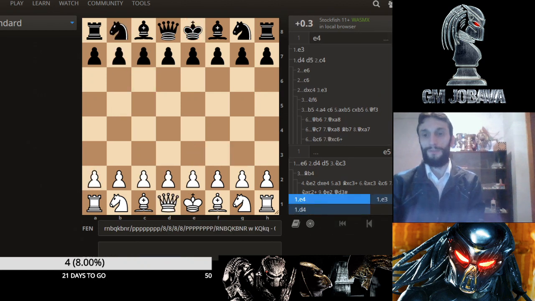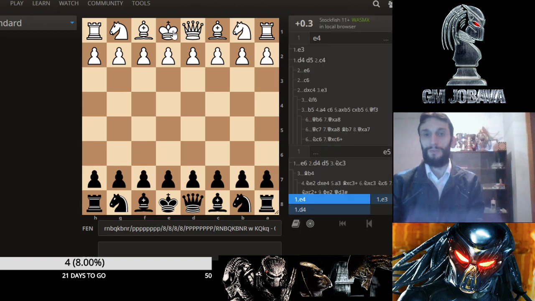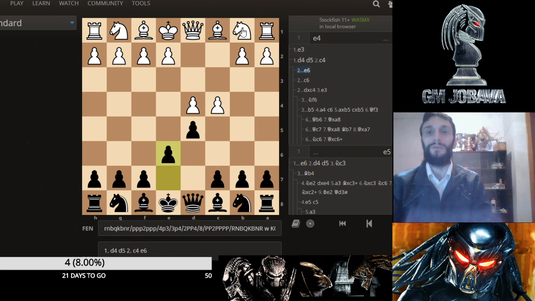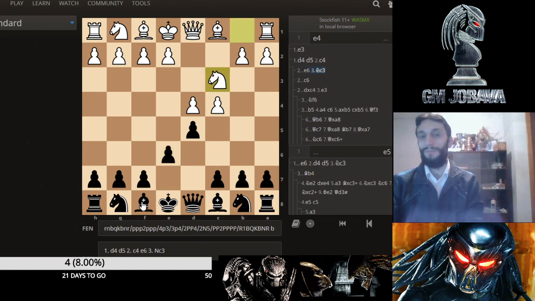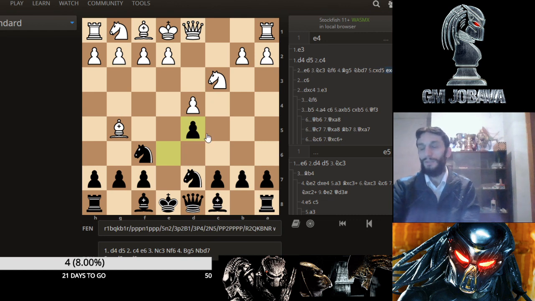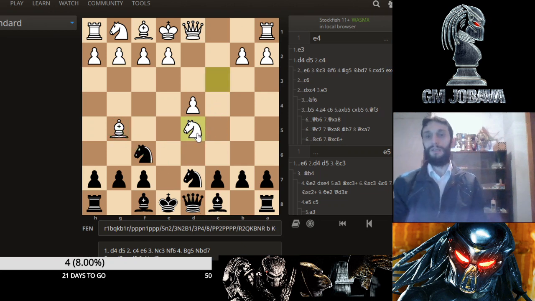Yeah, for example, you play with black, your opponent started with d4, d5, c4, e6. This is called the Queen's Gambit Declined: knight c3, knight f6, bishop g5, knight bd7. Here, cd, ed, and your opponent can think that you blundered the pawn, right? Because this is a pin, he can take here.